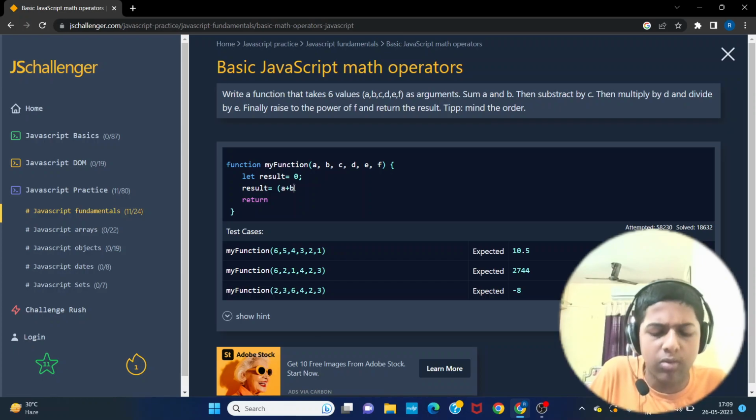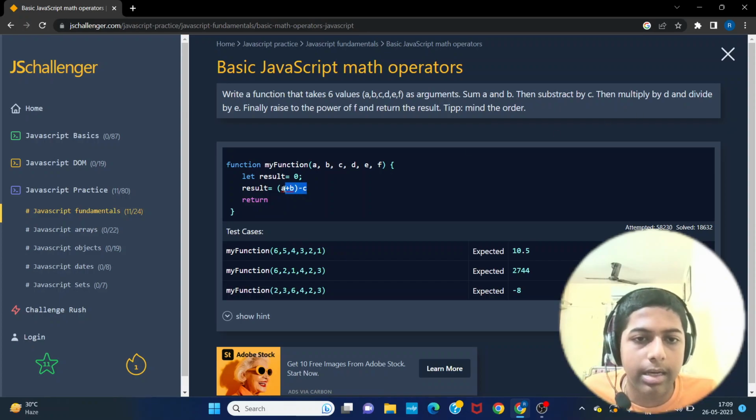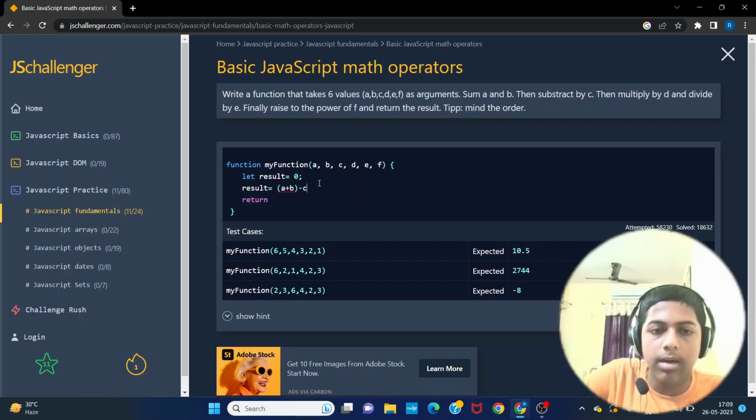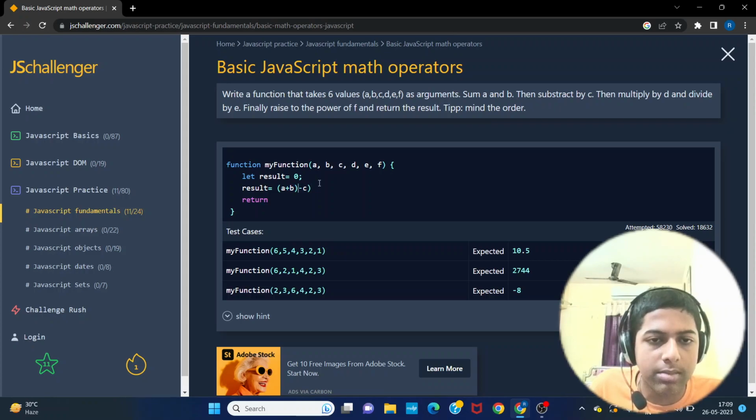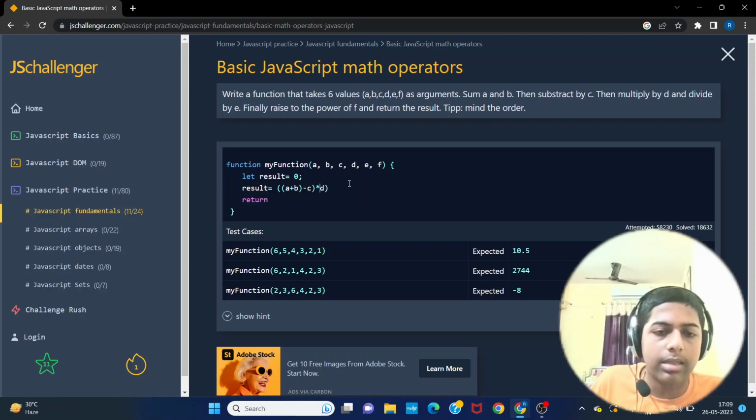Okay, it's not like VS Code, it's removing my text. Then subtract c from it, then multiply by d. Let's take this as a whole, and the whole we are going to multiply by d, and then divide by e.